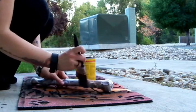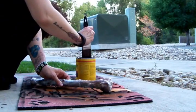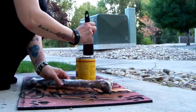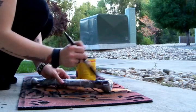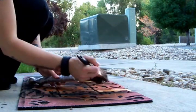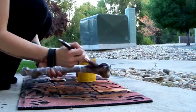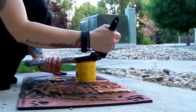The paintbrush just decided that it was going to retain all of the stain that was on here even though I washed it with soap afterwards, so it's kind of stiff and doesn't want to move the way it should. You're just going to paint on here and then get this on the side.